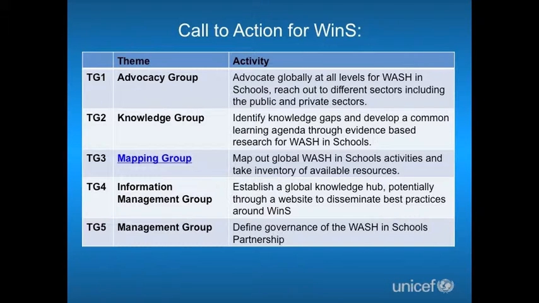The third group works on mapping WASH in Schools activities to show what experience is out there, what evidence base is out there, what works in different countries and contexts, so that we can have a central place where we can advocate and learn from different experiences. The fourth thematic group that we formed at the global level is the Information Management Group, to create and run a website disseminating the best practices on WASH in Schools programming. The fifth group is the Management Group, which manages the partnership or the community of practice on WASH in Schools programming.